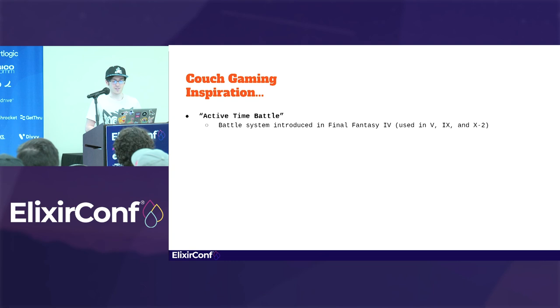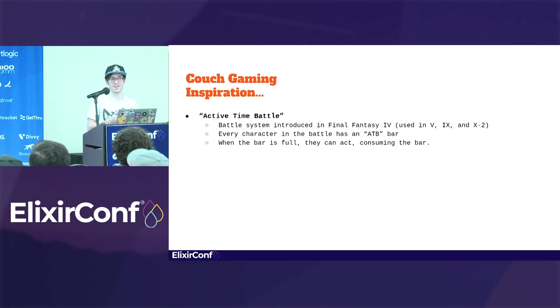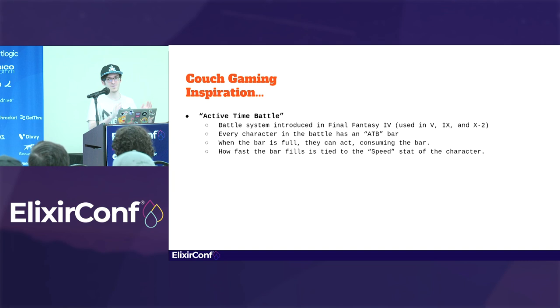Every character in the battle system gets this little gauge called the ATB bar. When it's full, then your character can act. Rather than this person's turn, then this person's turn, it's kind of a real-time thing where everybody's speed stat is ticking up this bar constantly in real time, and when it's done, it makes a pleasant little sound and you can make your move. And the enemies do the same logic, their bar is just hidden. That sounded awesome to try and build in something like OTP.